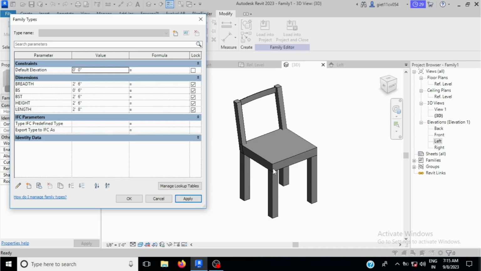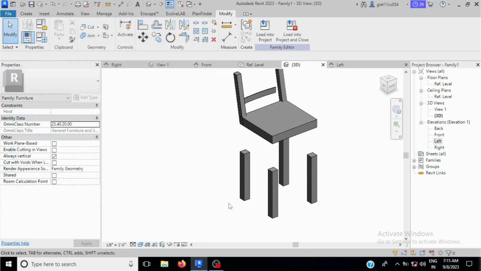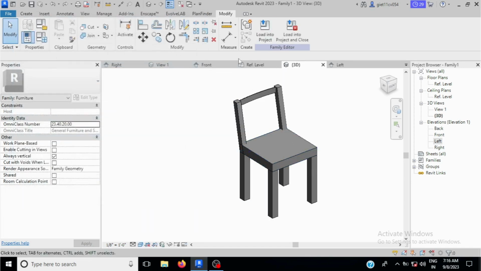Now we will see, if you want to increase this leg height, you can do that also. Let's suppose we change some height from here. Suppose we want to keep it 2 feet 4 inch. Suppose we want to put some, let's take 4 feet, so now you will see it's not attached. Okay, so for that we have to Control Z and let's make it fix.